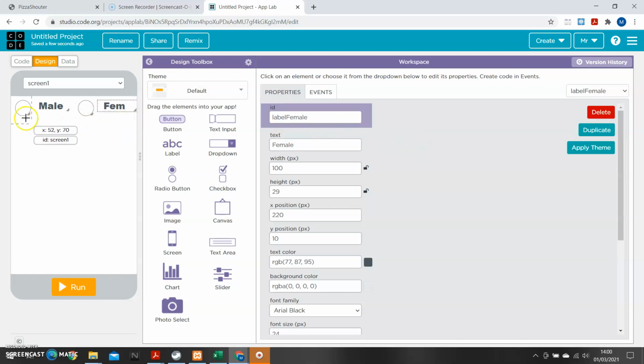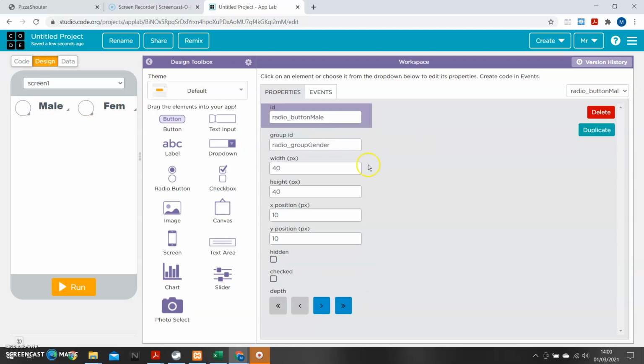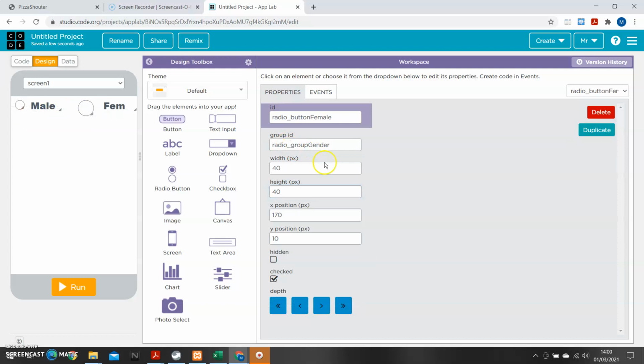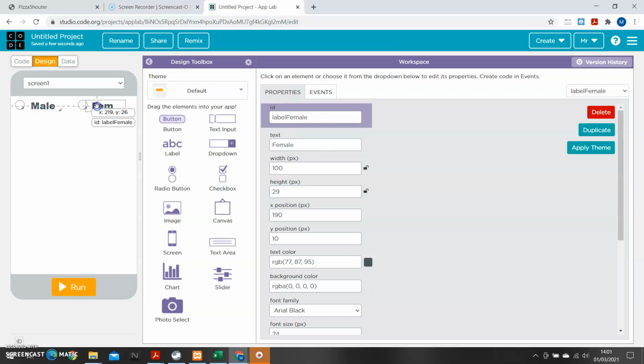It's a bit too big to fit on, so perhaps I need to reduce the size of these buttons a little bit. Maybe take them down to 24 as well. So my font size and my button sizes are now matching up. And then the same here, take that down to 24, take this down to 24. And we can then stick the word female beside that if we give it some extra width.